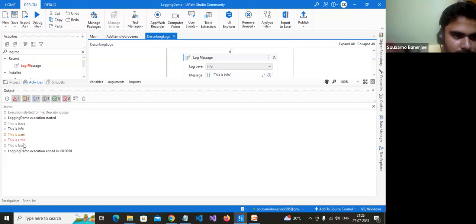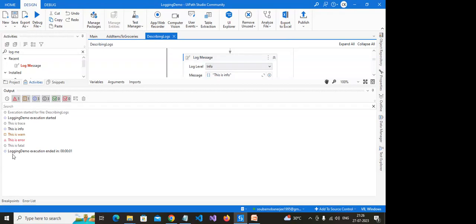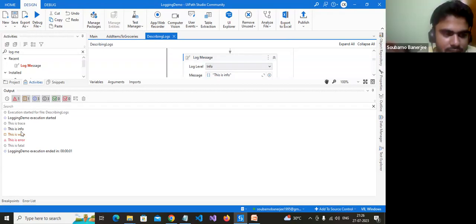Getting the difference. This is the difference in terms of representation of an error. Yes, and fatal are in the same color, right? Correct. These are of the same color, but the meaning will be different. And this is how we will not judge it though. This is just to show you how it looks.